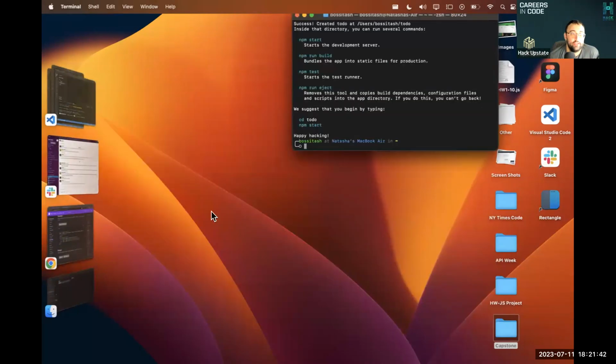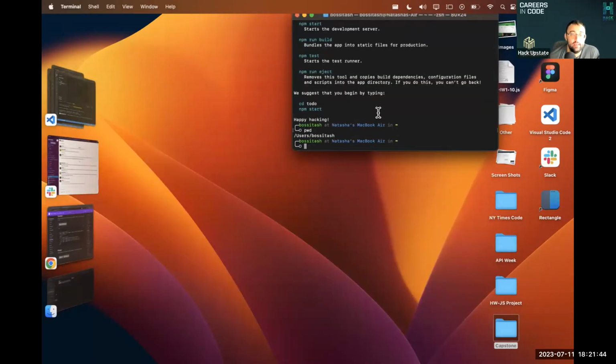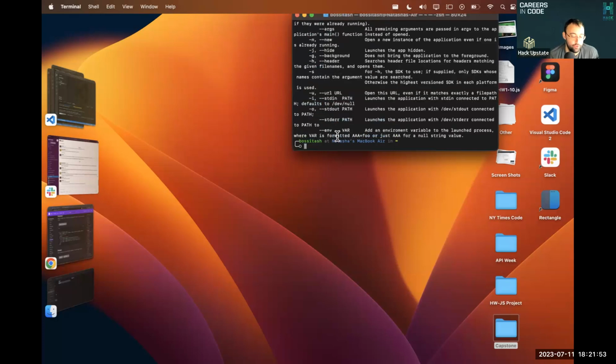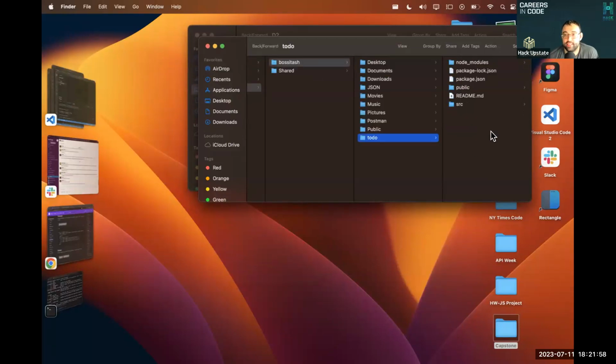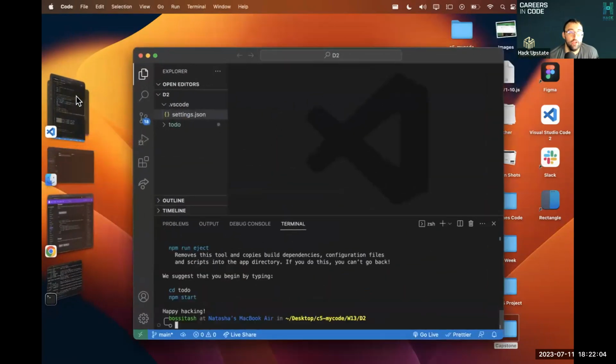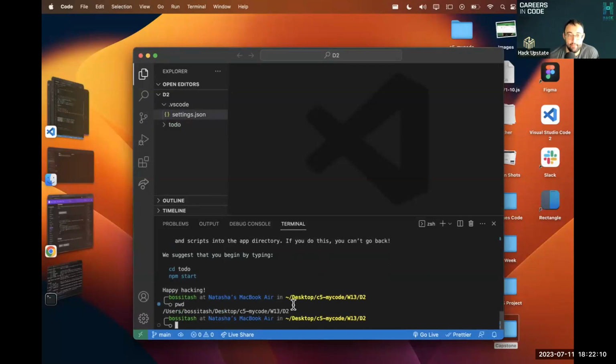So when you did it in the terminal, you did it in your main user folder. You weren't in week 13 day 2. Because you didn't cd to the right spot, it actually created it up here, not in your desktop, not in your my code, not in any of that stuff. Whenever we run a command in the terminal, we want to make sure we are where we expect we are. If you run the pwd command, that's always going to print out the file path of where you're working. Now that we're in the right file path, you'll notice your to-do is in the right spot now. Thank you, sir.